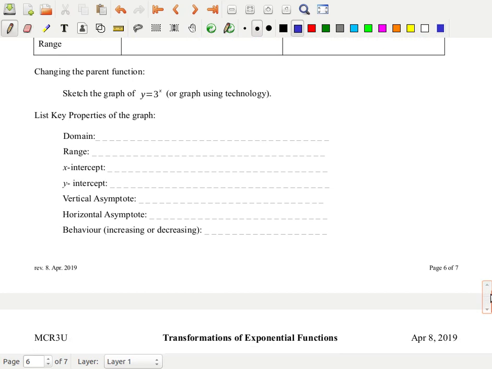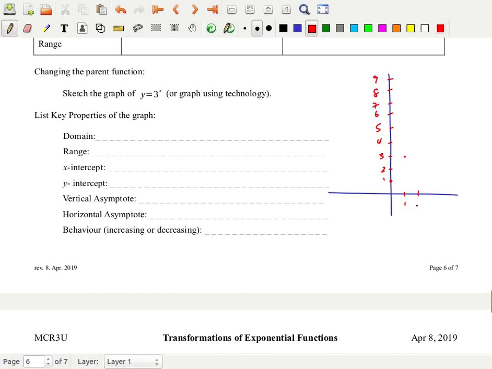We then go on to say, okay, well, what happens when we change the base? Everything we've been looking at so far here has been making use of base 2. So what happens when I change the base? Well, when I go to base 3, I'm still going to have a y-intercept at 1. Now, when x equals 1, I'm going to have a point at 3, 4, 5, 6, 7, 8, up to 9.